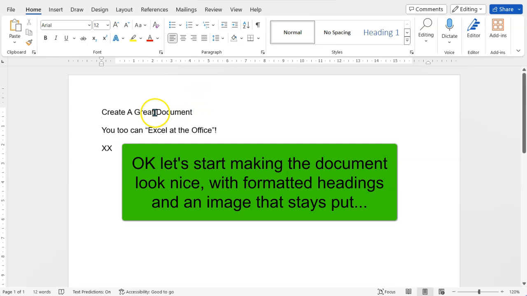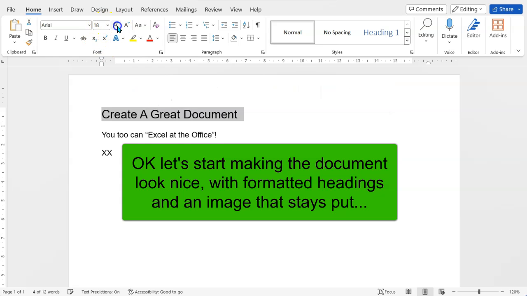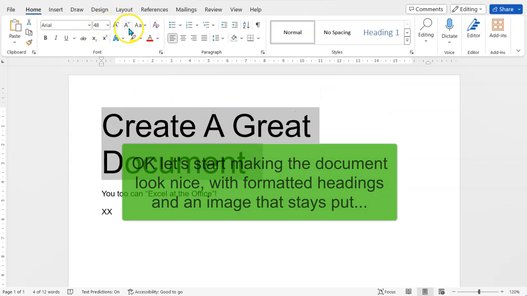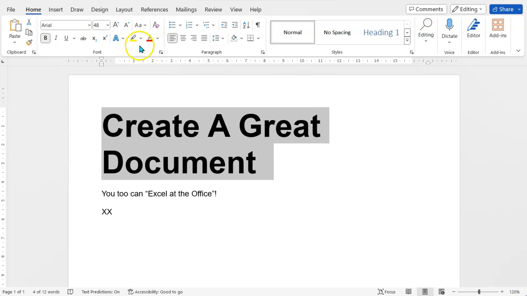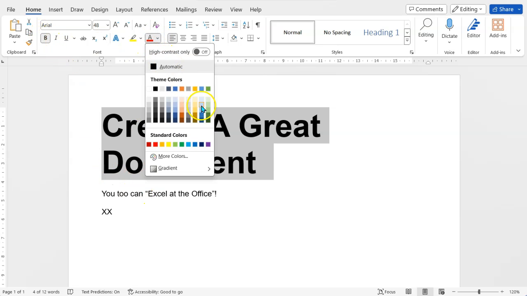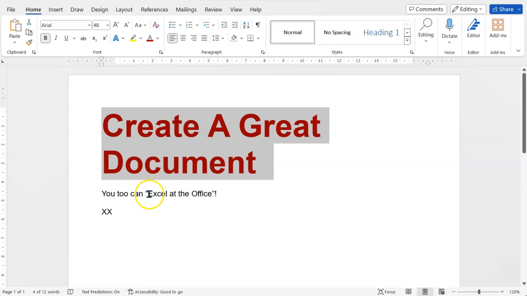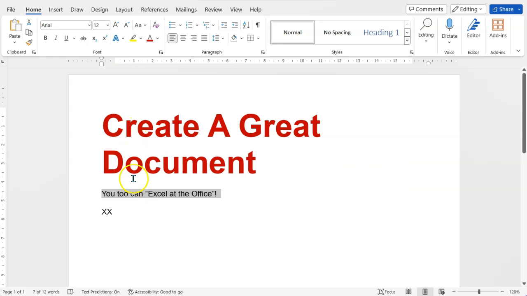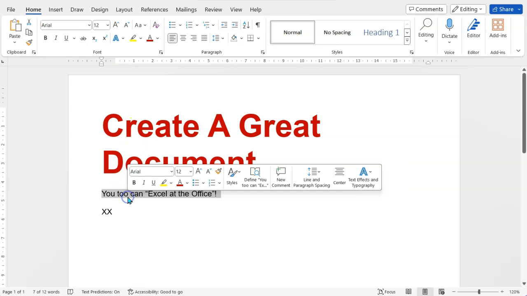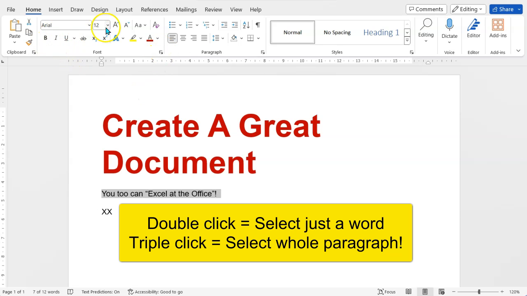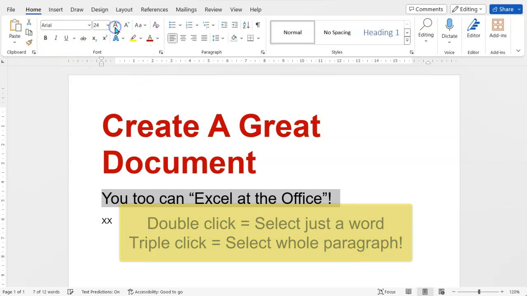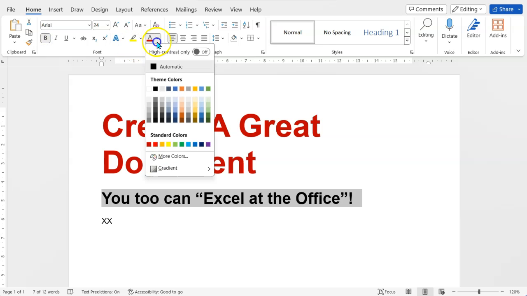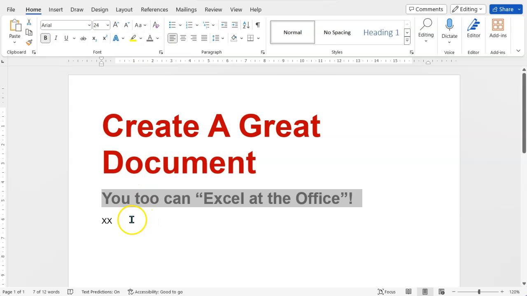So for the main heading, it's good to kind of oversize that to make it clear and obvious what your heading is. So I'm going to whack that up to about 48 point, mark in bold, and let's go for a nice deep red color. And then the subheadline, the tagline if you like, I'm going to select that. Not be quite as big but still quite prominent in bold, and I'm going to go for a sleek grey.